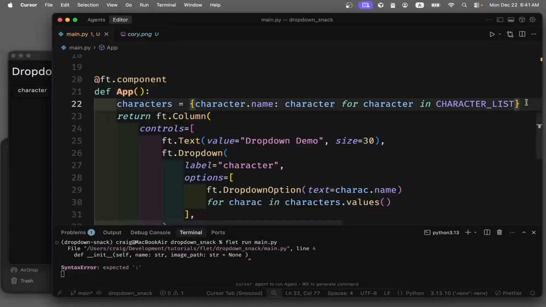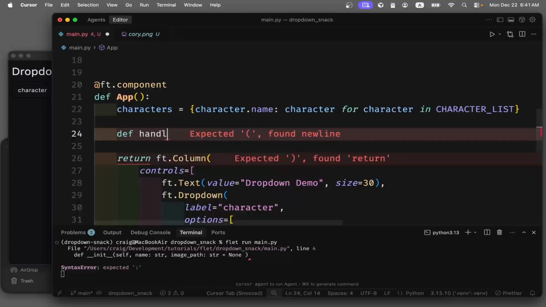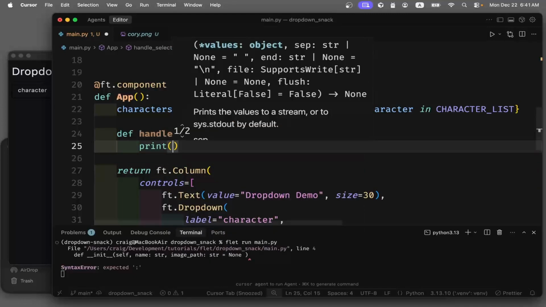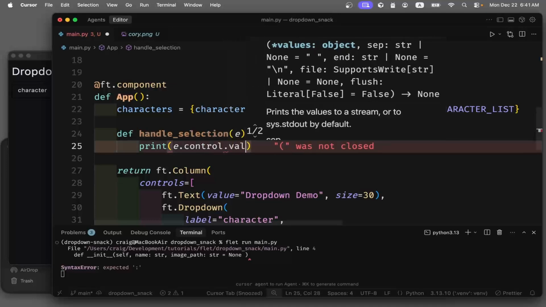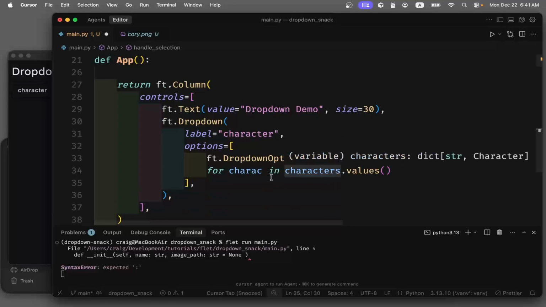I'm going to create a method to handle the selection from the drop-down menu. So we'll call this def handle selection, and it'll receive the event. And initially, let's just print the control.value so that we can see in the console, hopefully, when we select the character, it'll pop open there.